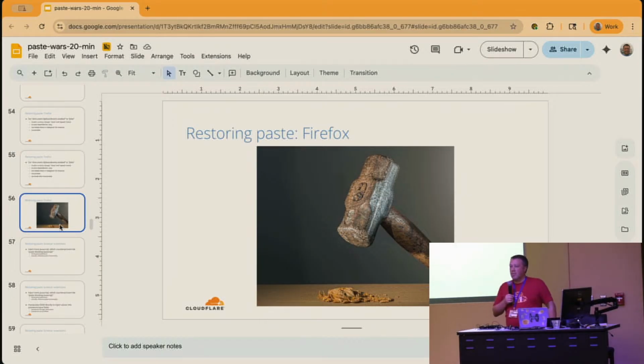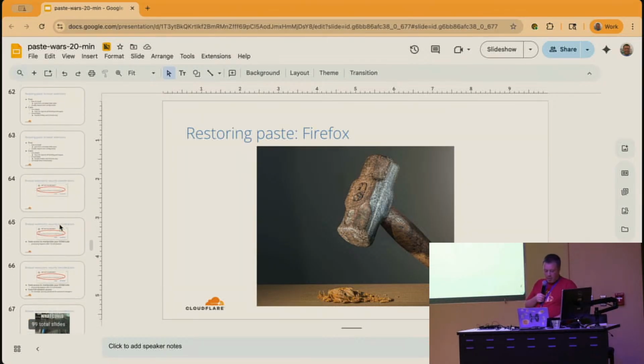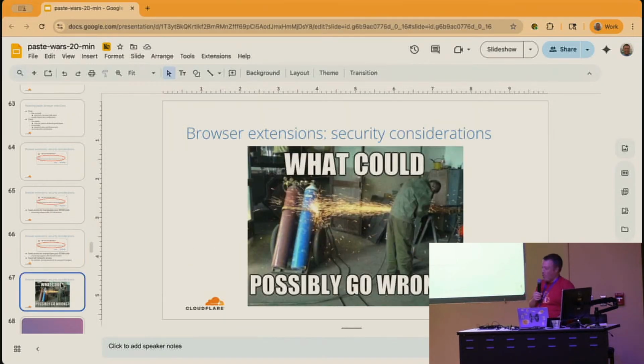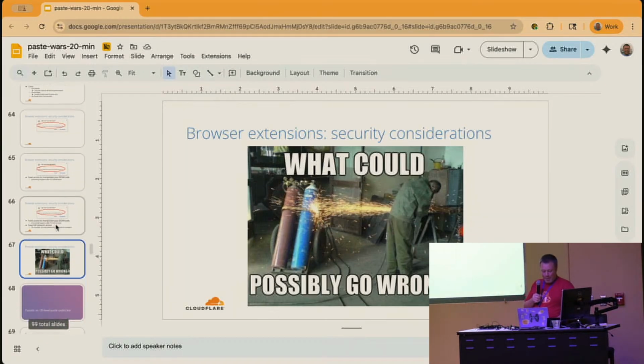Who uses the browser plugin which allows you to paste passwords? Not really great, because if you install it, Chrome will tell you, oh, by the way, this plugin can intercept all your traffic. So surely, what could possibly go wrong here, right? If it's hijacked. So what do we do?